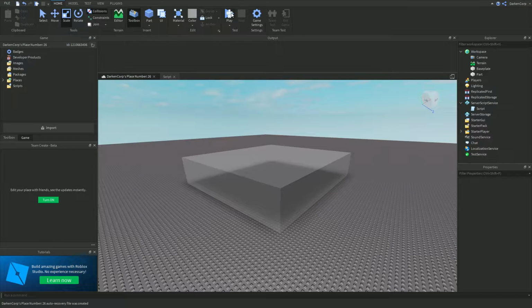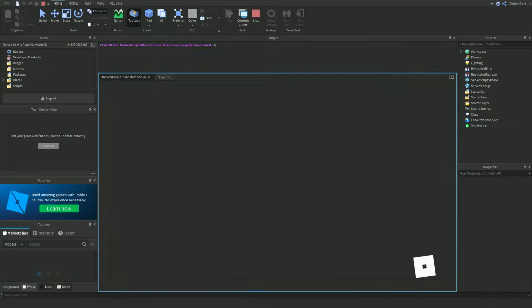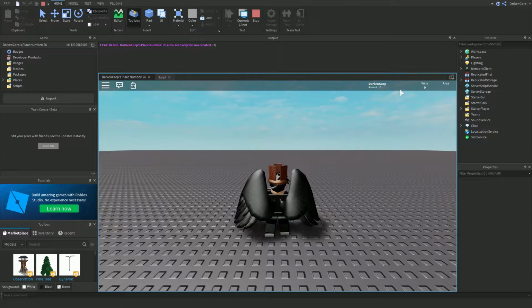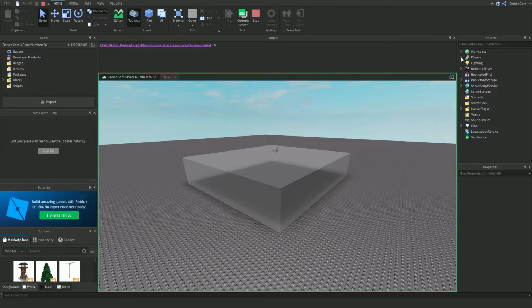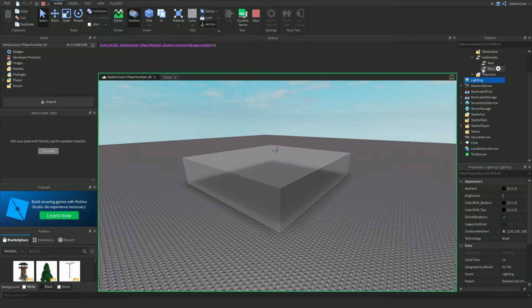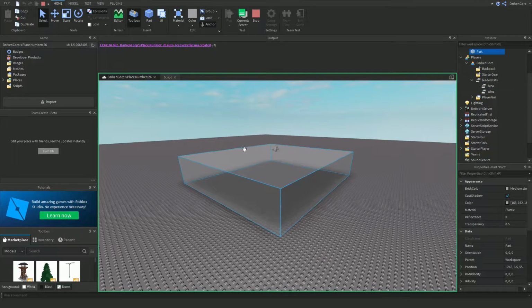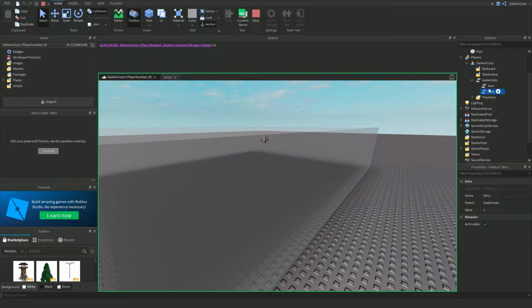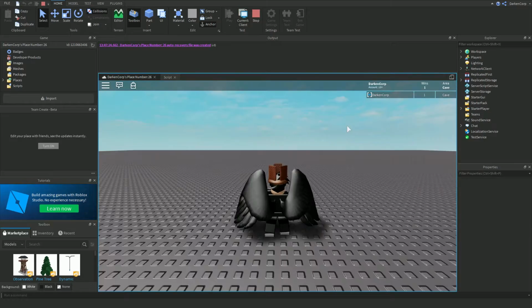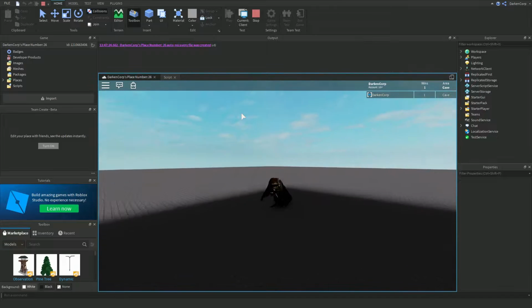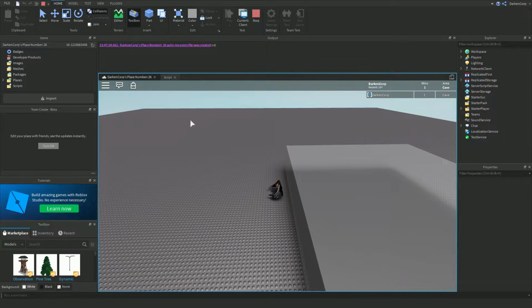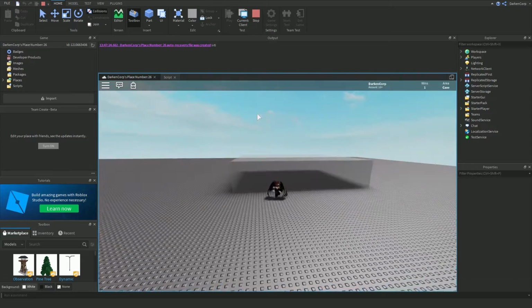Now if we do come in game and go see it, you'll see that it works fine. And as we did tell it, wins is equal to 0. Again, if you did change this to something like 2, we can go on client and go on Players, Darken Corp, and then go to leaderstats, and then area or wins, and then do 1. And then if we do area, say I enter this area, so this was cave. So you enter a cave, and it would change the value to cave. So then when you come back, you'd be like, oh, I have 1 win from this boss fight, and I just entered the cave. And when you leave this area, it would remove the cave and then do something else.